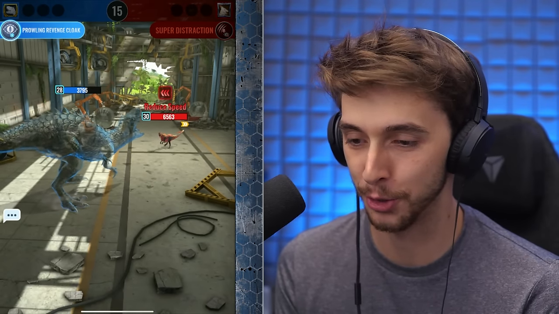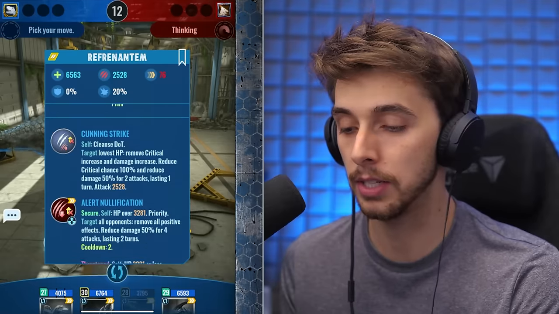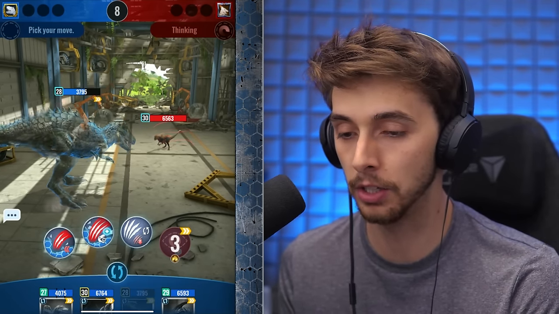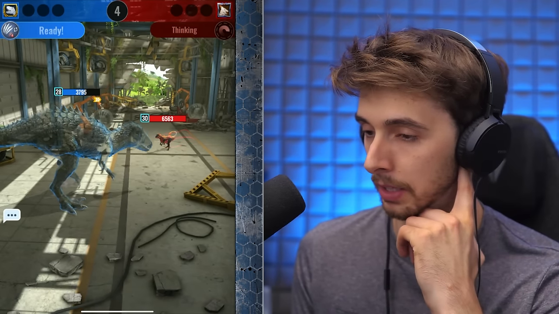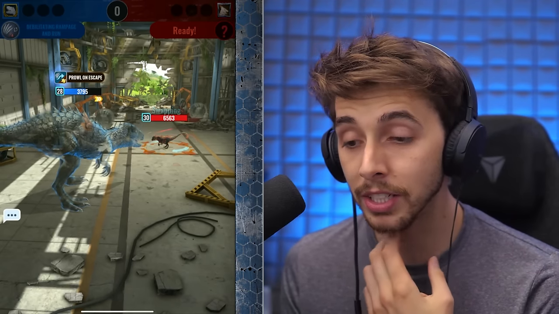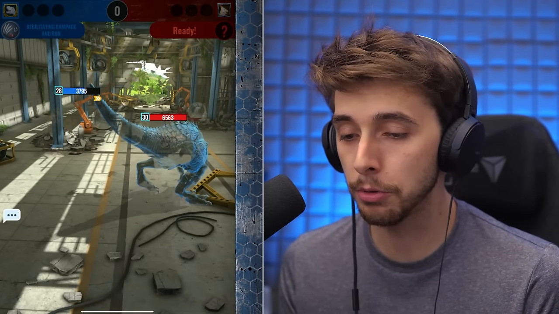Cleanse and reduce your speed, son. So what he could do here is go for his alert nullification, nullifying me and reducing my attack. And if he does so, well played to him, I suppose. That's probably the best thing to go for, because I don't have any more priorities. Interesting. Oh, wait, what? What are you doing? No! No, come back! No, I want you to die!